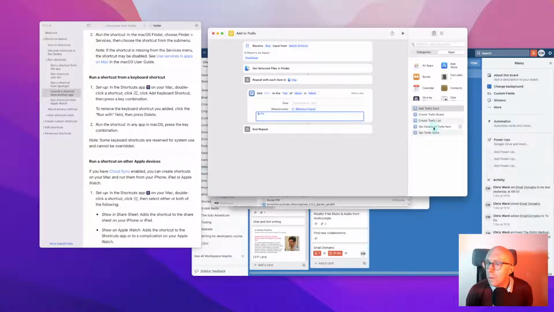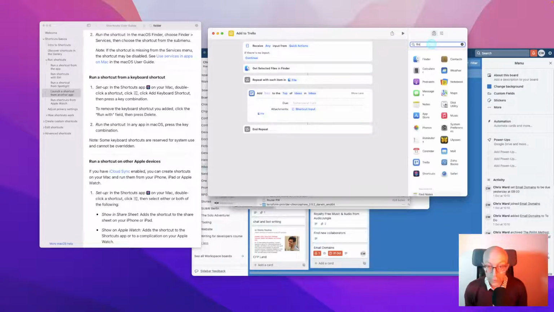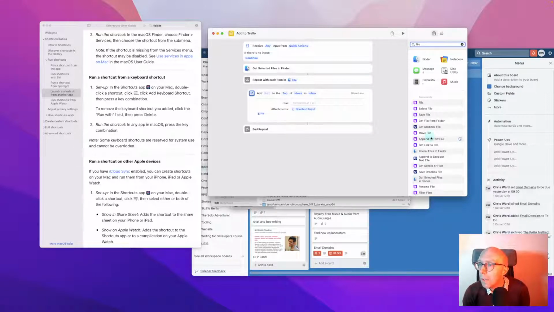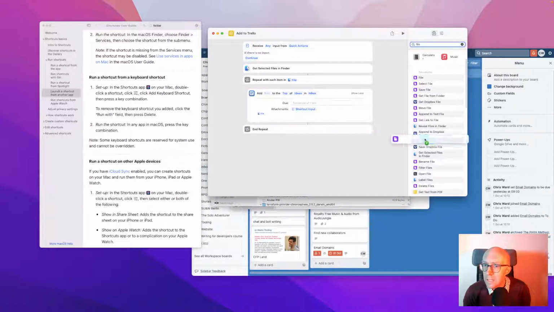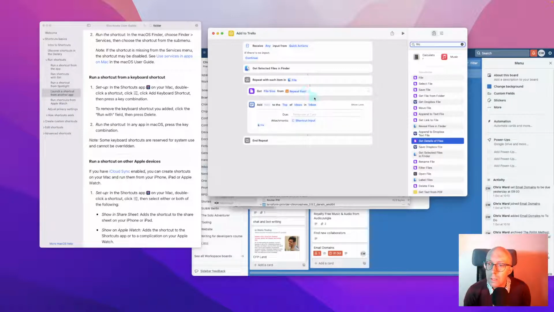How would you determine the name? I think I saw this in one of the examples. It is get details of file, size, name.